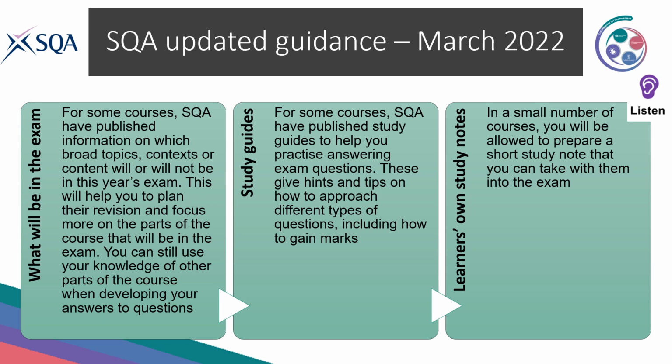For some courses, they have been given study guides to help them answering questions, and these give tips and hints, and these are on the SQA's website for you to look at. And in a small number of courses, we've not been given them, in biology. However, there are short study notes which can be used. The best place to find study notes for Advanced Higher would be to look on Scholar. Scholar has really good notes for Advanced Higher Biology.